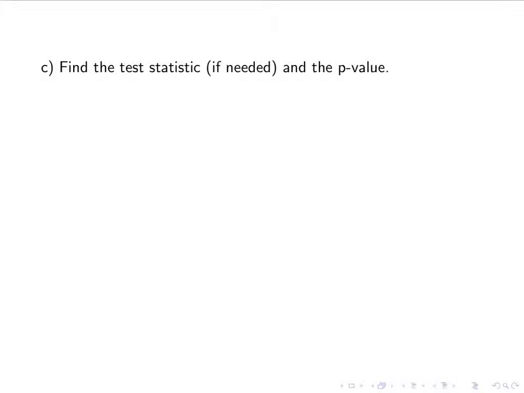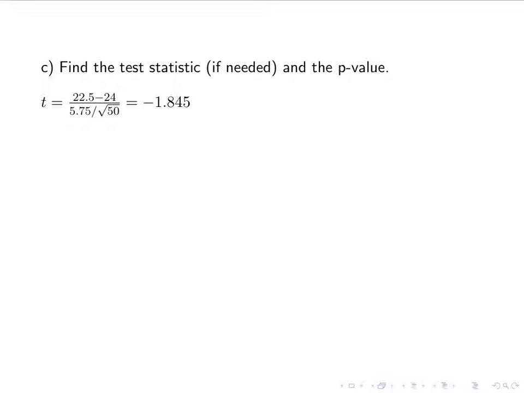So again, we're doing the student t distribution, so we do need the test statistic. So again, the t is x bar minus mu over s divided by root n. So I've plugged in the values here. Again, be careful, make sure you do order of operations correctly. And we should be getting negative 1.845.